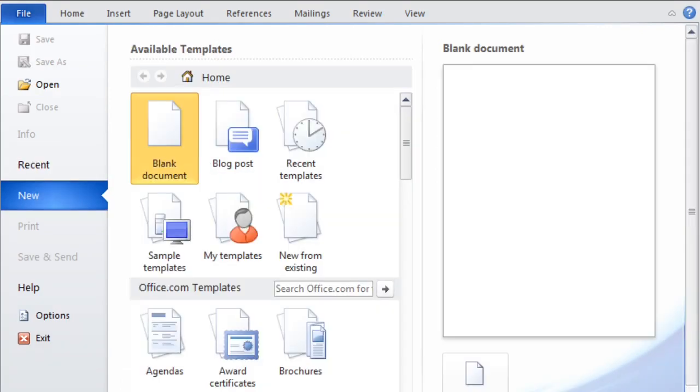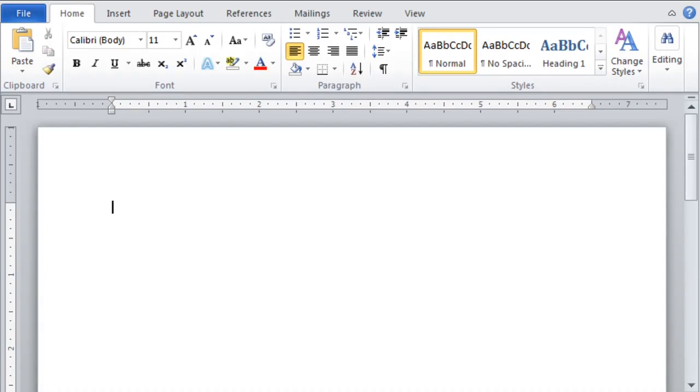If I click on New, I will be able to click on Blank Document and then click on Create. If I do so, I will be able to create a new document. So this is our new document.